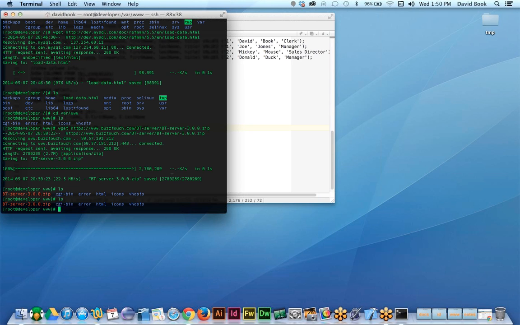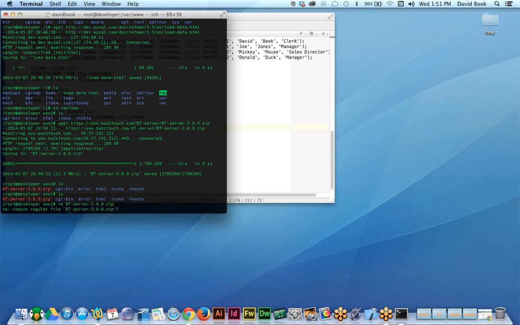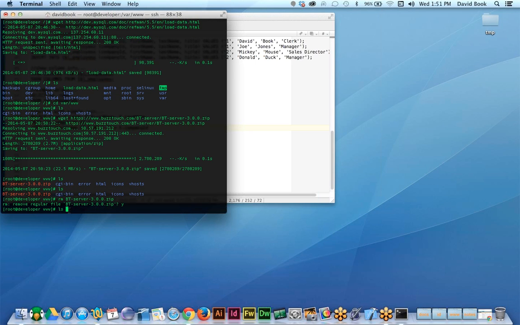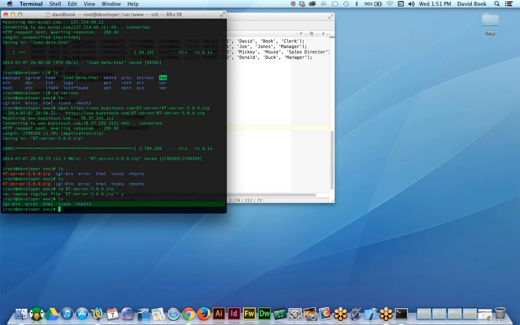But how do I remove that? Right, I want to get rid of this zip. Yeah. Now we're not even talking about MySQL. We're talking about Linux. So RM is remove, name of the file. It's going to confirm. Yeah, now it's gone. Now when I list the directory contents, it's gone. So you can manipulate your folders and your files in the command line 1,000 times faster than using some graphic tool like FTP. Mm-hmm. Right? This is why we explore these ideas, so that people can get liberated about how this works.